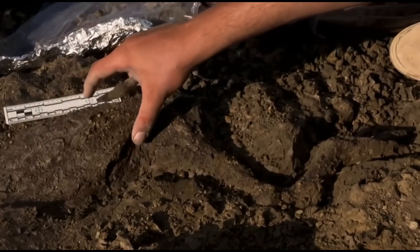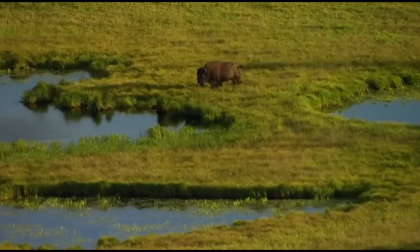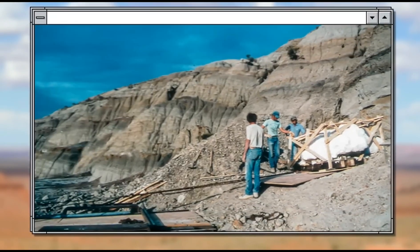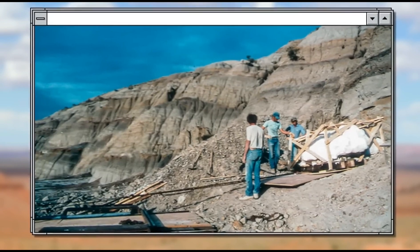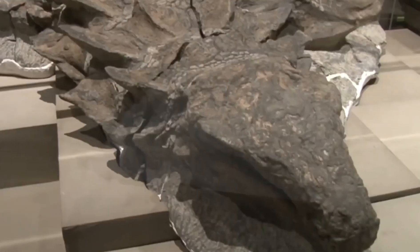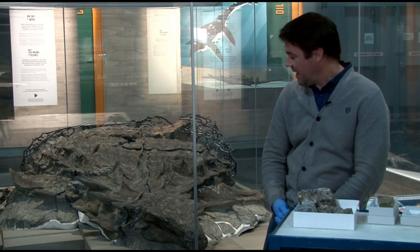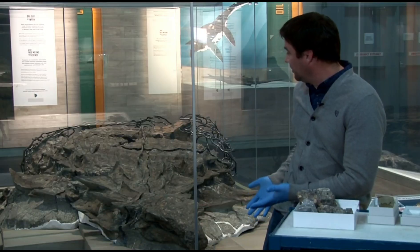At its shoulders, a massive 51-centimeter-long spike extended out on either side. At first, it was thought these weapons could have been used for fighting other Borealopeltas, but Victoria Arbor, curator of paleontology at the Royal BC Museum, believes they could have been used for both love and war. "When you see something like a huge spike," says Arbor, "that could simultaneously be a signal to mates that you are in good health." Borealopelta's massive shoulder spikes could have acted like a bull's horns or an elephant's tusks — used in defense when necessary, but also an indicator of status and strength.